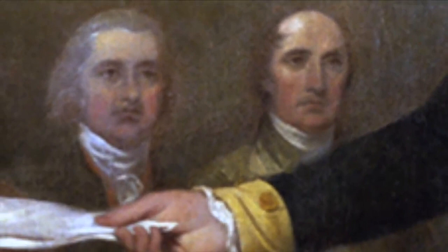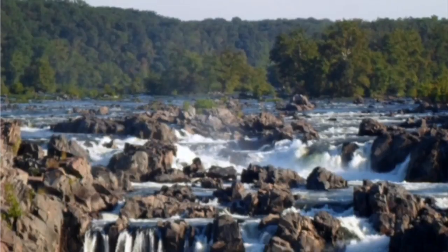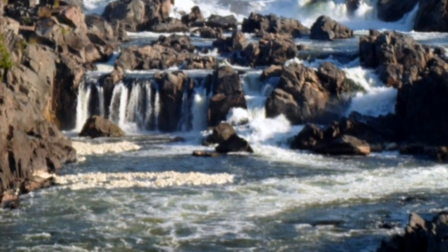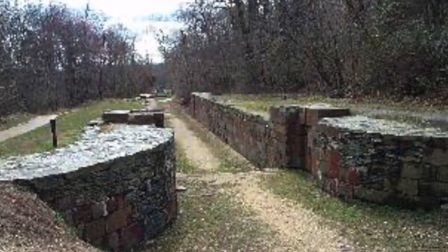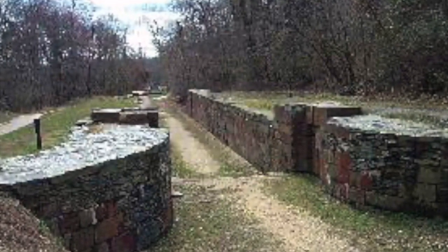In 1799, Maryland Legislature purchased additional stock in the Potomac Company, and Washington died. Three years later, the locks of Great Falls were opened to the Potomac and at last became a navigable route. Early canal construction by the Potomac Company consisted of building navigable skirting canals on the Potomac River around formidable rapids at Harpers Ferry, Seneca, Little Falls, and especially Great Falls. The greatest challenge was the skirting canal of Great Falls, where the Potomac Company blasted through solid rock on the Virginia side. The Great Falls locks were applauded in European technical journals as engineering feats of their time.